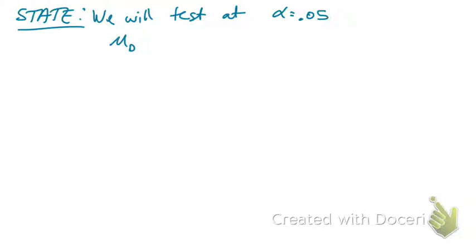Now, if caffeine makes no difference in your depression score, then what should the mean difference equal? 0. Oh, by the way, this is the null hypothesis. I should have written that down. So the null hypothesis here is that the mean difference is 0, that there's no difference in your depression, whether you're on your caffeine or you're not.